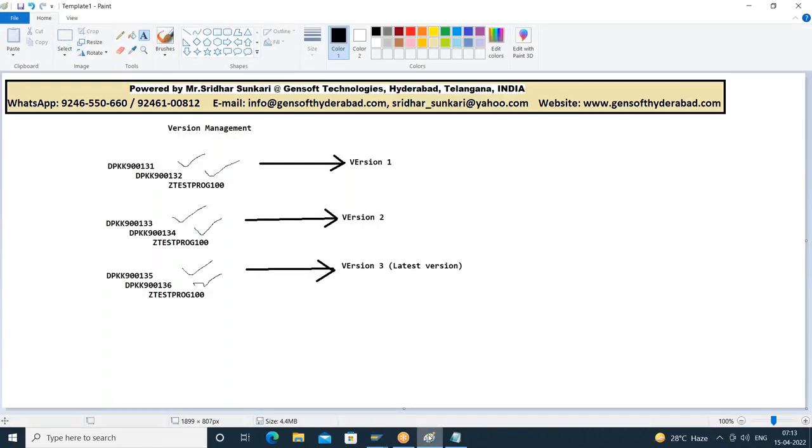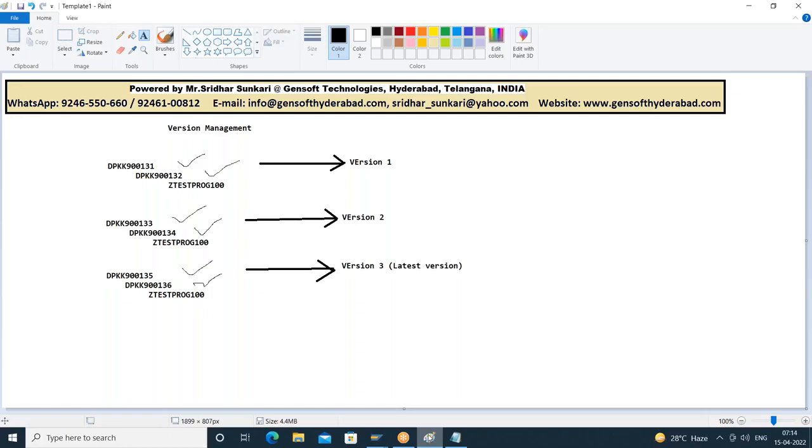As part of this, we have discussed how to create the package, and we understood the types of requests, workbench requests and customizing requests. We understood what a request is: a collection of tasks. If you want to transport your object to the next configured system, you compulsorily have to save your object in a transportable package. Then only it is assigned to a change request. Once all the tasks are released, the owner of the request can release the main request.